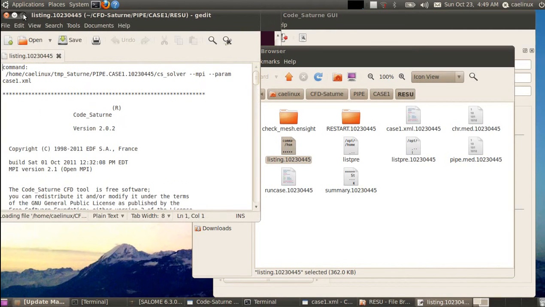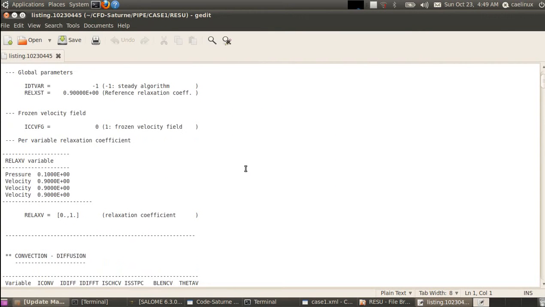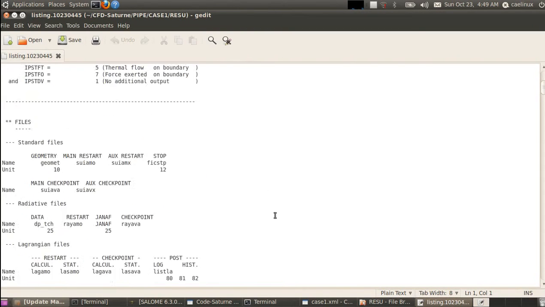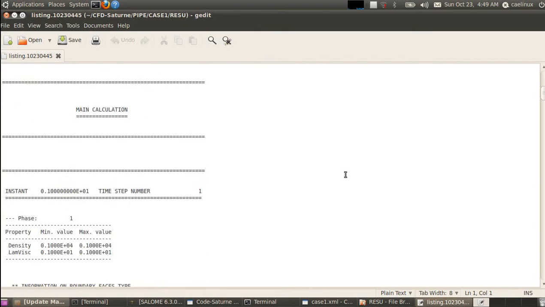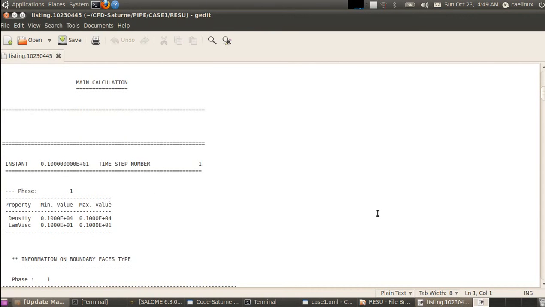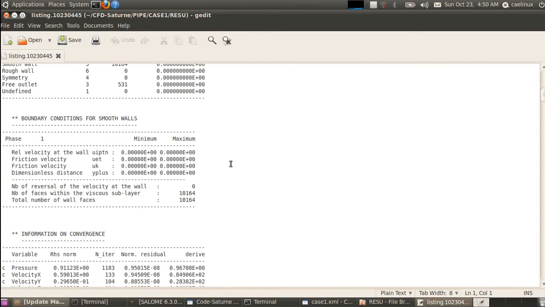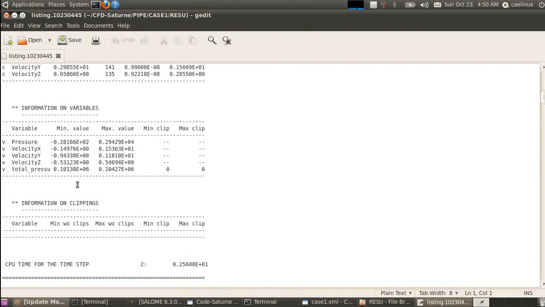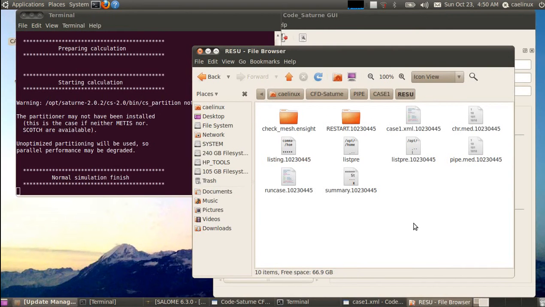We open it in the text editor and you can read it. It can be very valuable if you want to learn first if your mesh is valid, what happened during the simulation, the convergence of the problem and so on. So this is the starting point, pre-processing, and then your main calculation is the time stepping. You can see typically the mass flow balance and so on, and information about the convergence of the solvers. If you have a problem with convergence of some solvers, you will get warnings and errors here. So that's all. I will not go further with this.